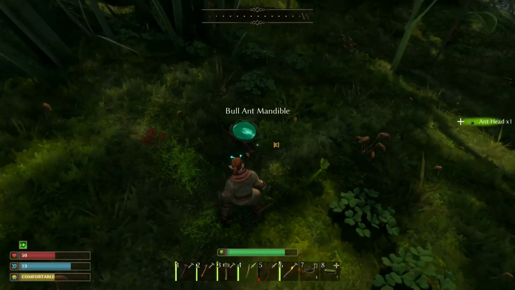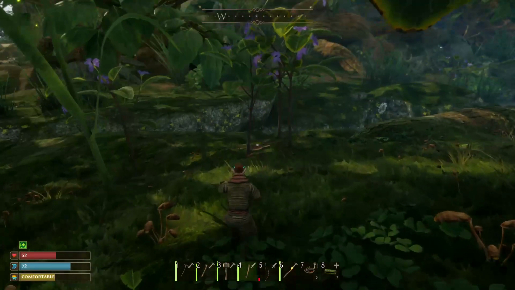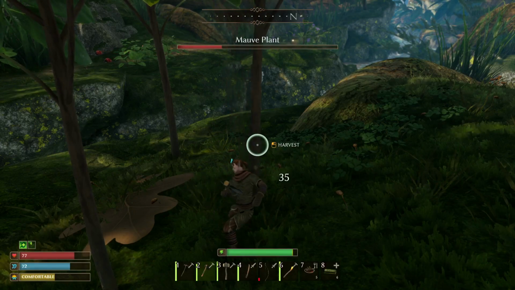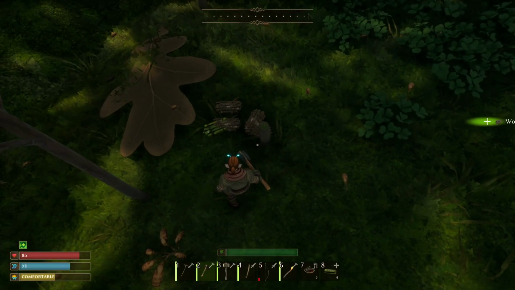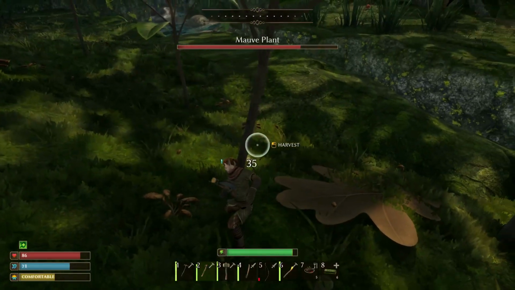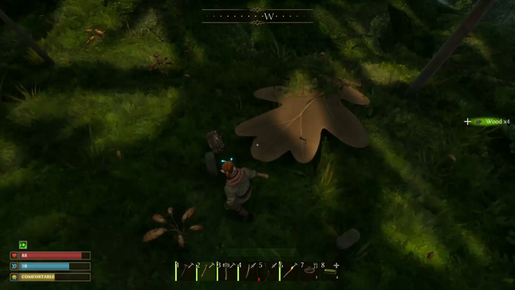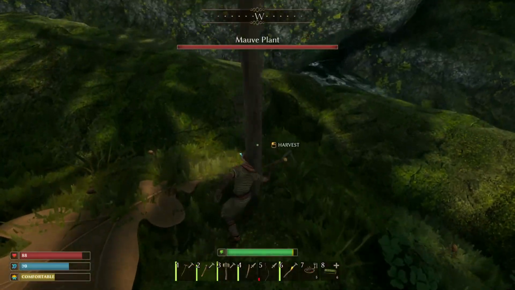It's funny how the carpenter ants are worse than these giant bull ants, right? Alright, what are these things? A mob plant. What does a mob plant give us? It gives us wood and fiber. Okay. Well, that's good. We know a place where we know something that... Oh, and it gave us a petal as well that time. All right. Can we get one more petal?